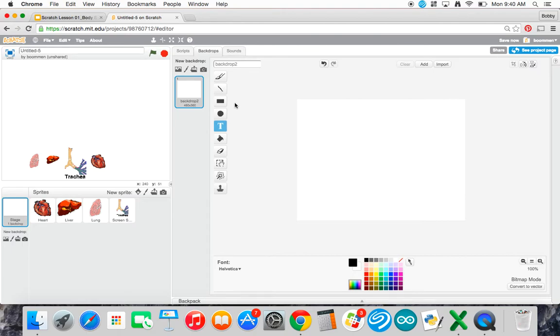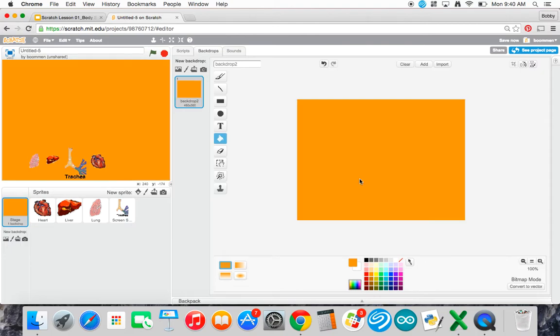And I will go ahead and click the paint can icon, select a color from below, and then click on the canvas. Okay. So once the background color has been placed, this is going to be my background for my scene. What I want to do now is click on the text box icon and type the instructions for the interactive scene. Maybe something like, move the parts of the respiratory system past the red line, or move the parts of whatever system. So I'll go ahead and write, move the parts, and you can't see it right now. So what I'll want to do is do Command A, and then make sure that that is actually black, and then continue typing. Move the parts of the respiratory system past the red line.